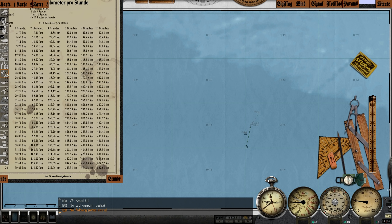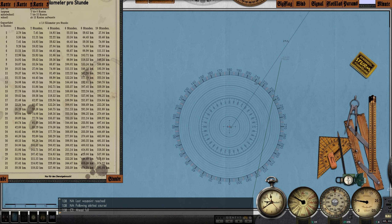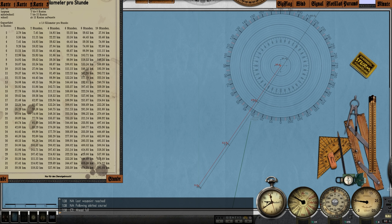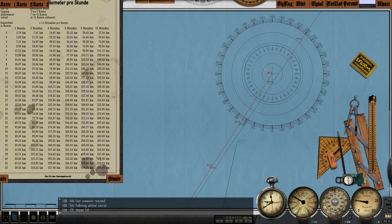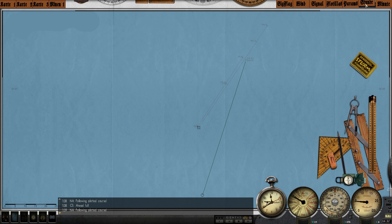Going 10 knots in two hours, this ship will move around 37 to 40 kilometers. We should be able to make visual contact before then — around two hours. That looks pretty good to me. Let's go ahead and use some time compression since it is a lone ship — or at least we think it's a lone ship. We do have the possibility of using the deck gun when the weather is nice and calm like it is.